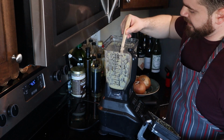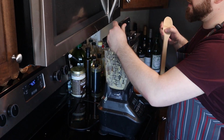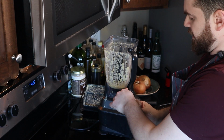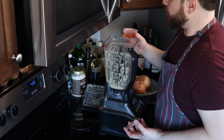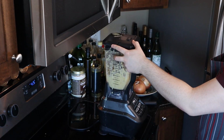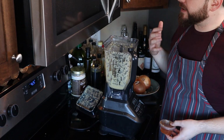As you taste, keep in mind this is not the finished product. This is what's going to be made into the dressing. It's pretty good. Might need something a little bit sweet. Got this leftover sweet and sour sauce from some Chinese takeout about a week ago, but you can use white sugar, you can use honey, you can use maple syrup. That's probably about a tablespoon. A little spicy, a little limey, just the right amount of sweet just to round it out.